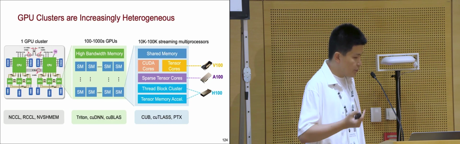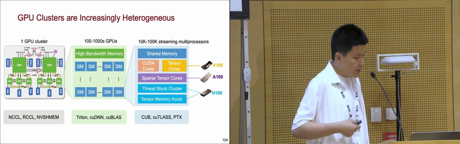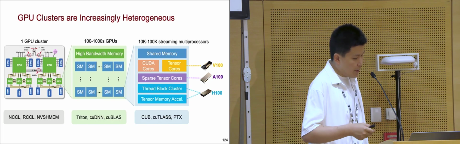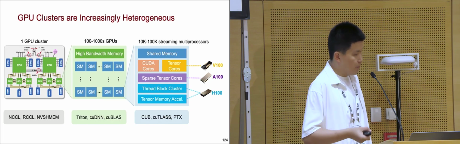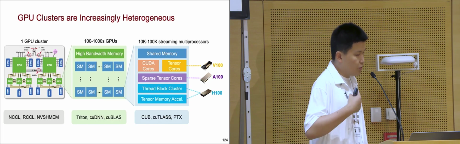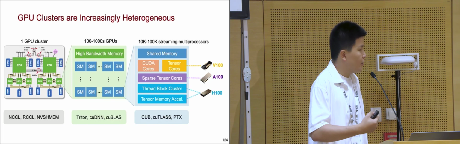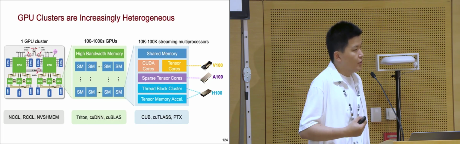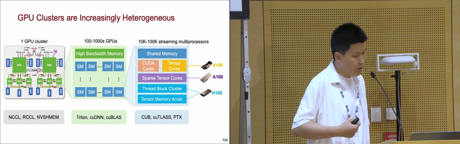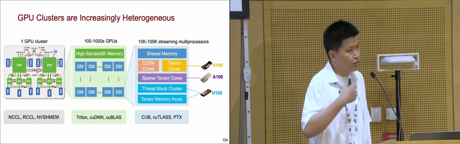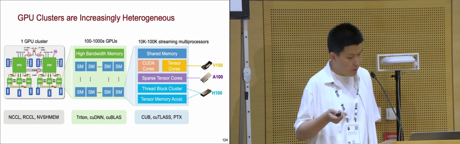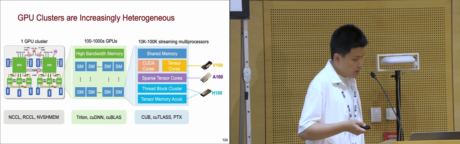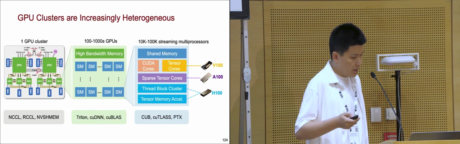But in practice, if you want to change your attention calculation semantics or adapt to some other types of platforms, you need to rewrite the GPU kernels again and again. For example, even if you want to enable grouped query attention, you need to understand the whole GPU kernels for Flash Attention and rewrite them. That will be very difficult for most people, machine learning scientists. So that's why we need to introduce a compiler approach.